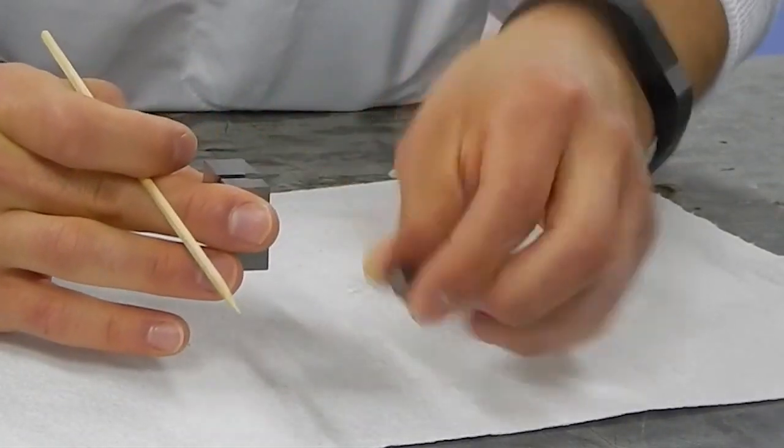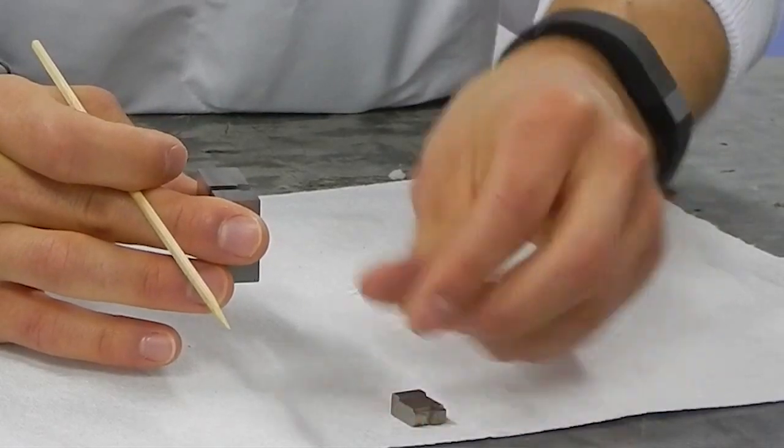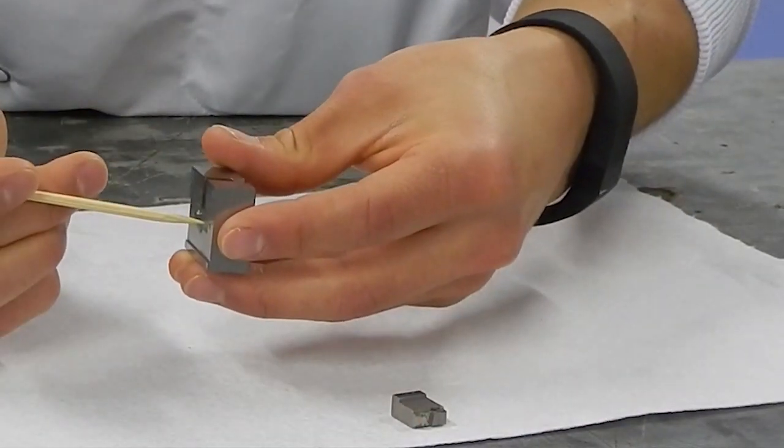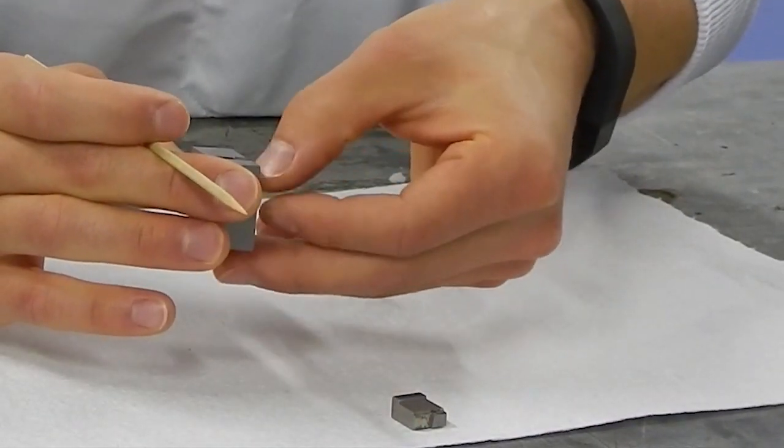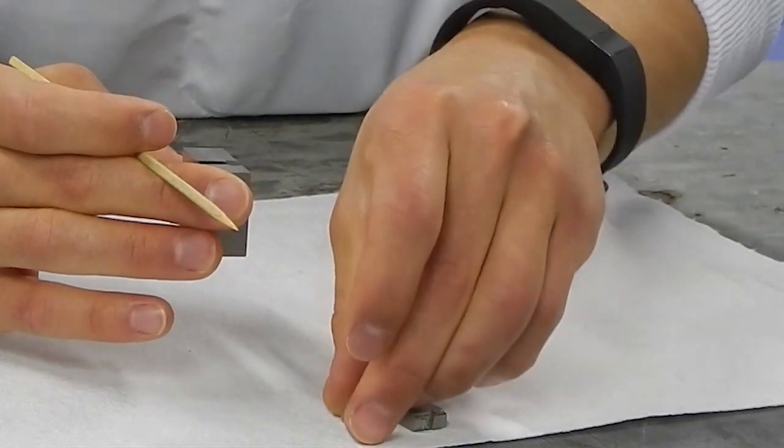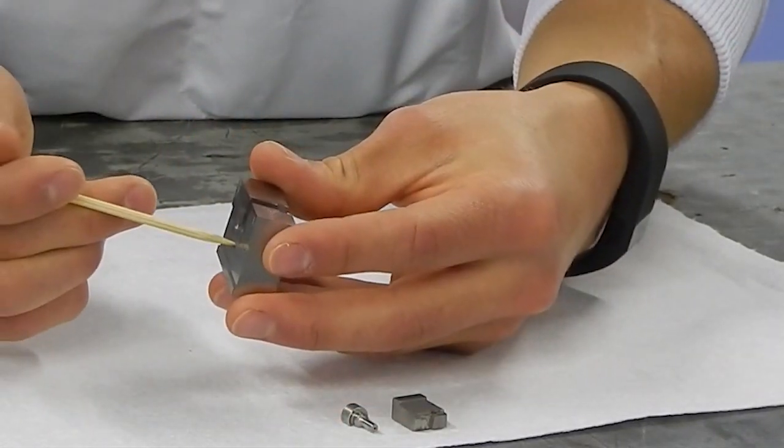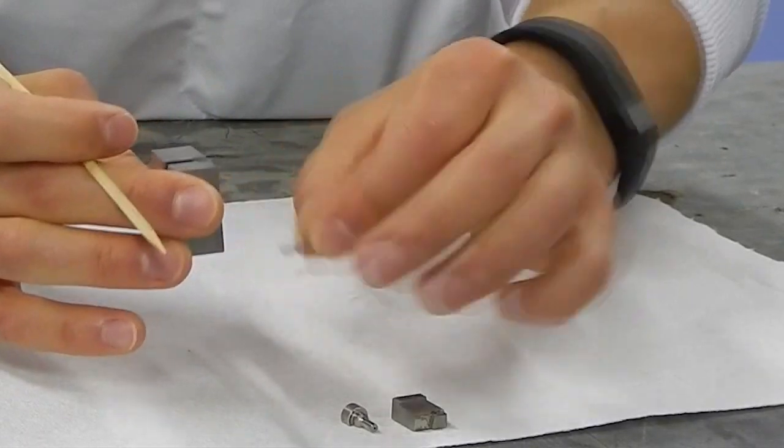Where that makes a huge difference is when it comes to replace or maintain the mold. When we're cleaning these molds, because the inserts all come out of the block, we're able to clean our molds much better than if it was all just one piece. We're able to get into the crevices and the holes of the block.